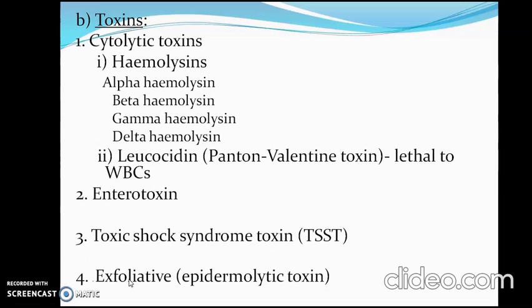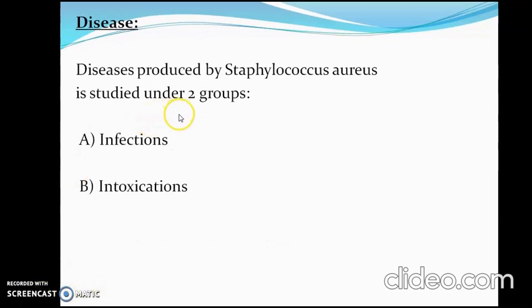And also there are milder forms of this disease. This is caused by this exfoliative toxin, like pemphigus neonatum and bullous impetigo. These are the diseases that are being caused by these toxins. It was earlier mentioned that Staphylococcus aureus diseases have been grouped into 2, and they are infections and intoxications.